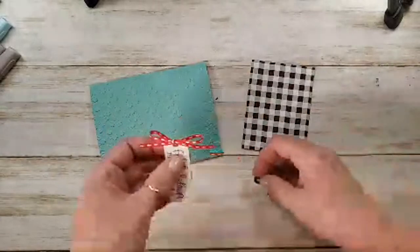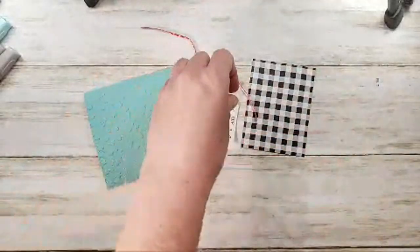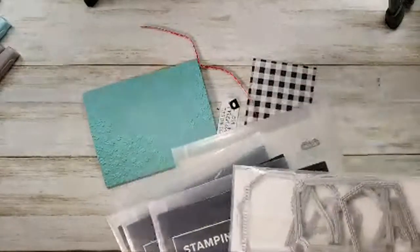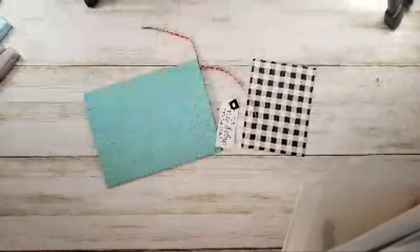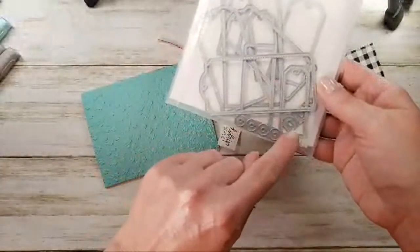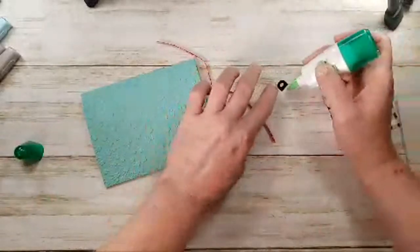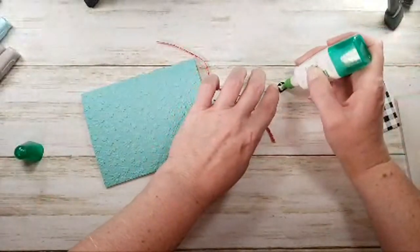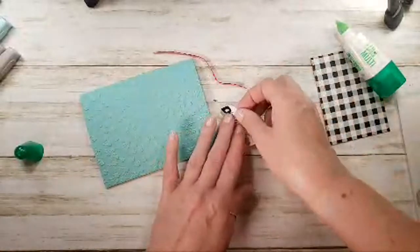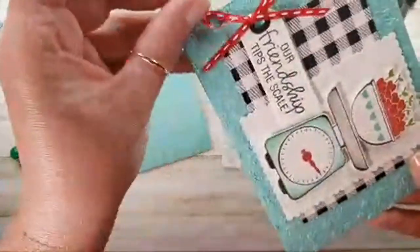I learned all about 'No Ka Oi' and a fantastic cocktail that bears the name. I didn't put my little D-reinforcer — let me do that really quick, glue it on there and retie the bow. This is the new TaylorMade Tags dies — it's got the little tag that we cut, but also this little D-shape reinforcer, which is a great detail.